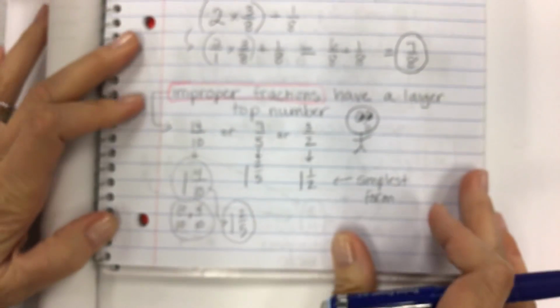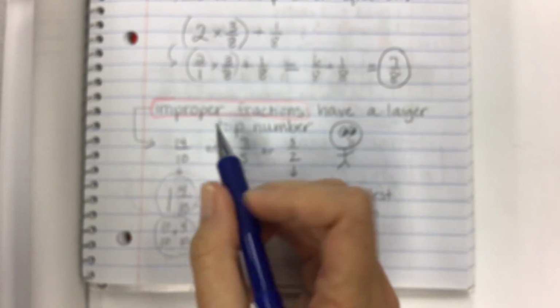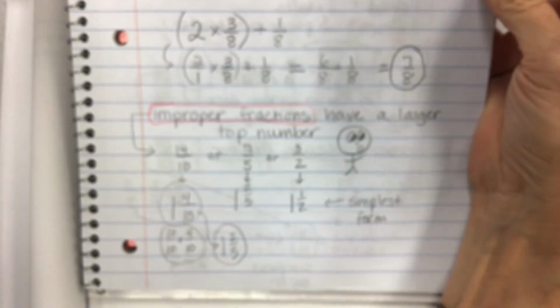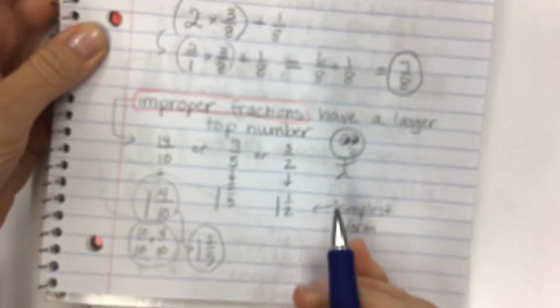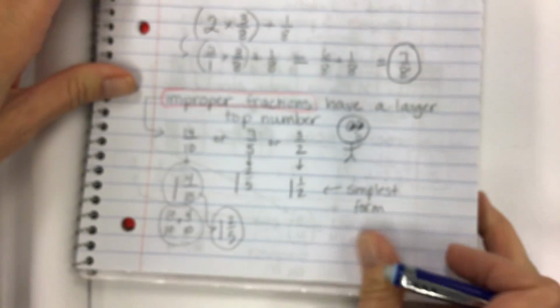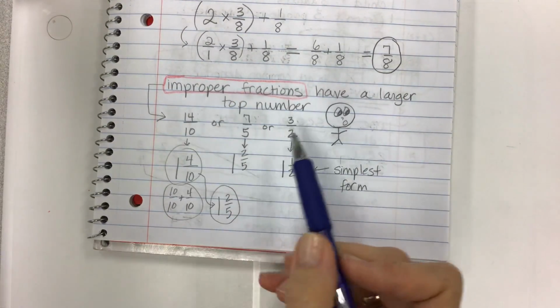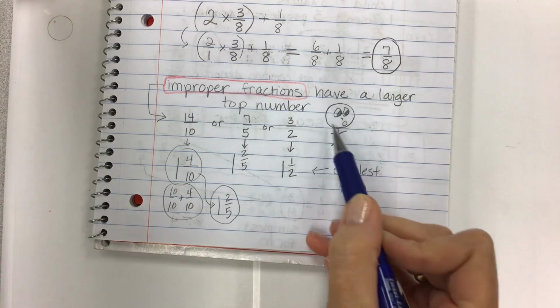But here in the notes, focus. Here in the notes, anyway, it'll come together in a moment. It says improper fractions. We had talked about it previously in another video. And I said, oh, I'll draw a picture for you. It has a larger number on top. And there we go. It just didn't want to focus. It has a larger number on top. So it looks really, what I think, funny.